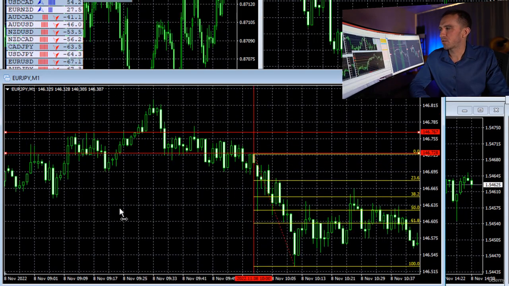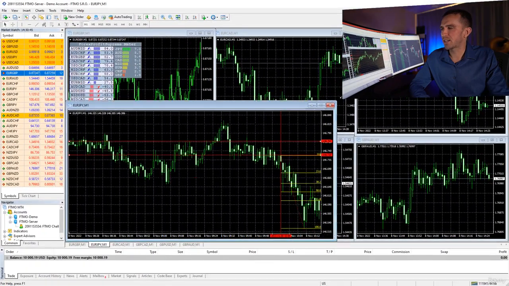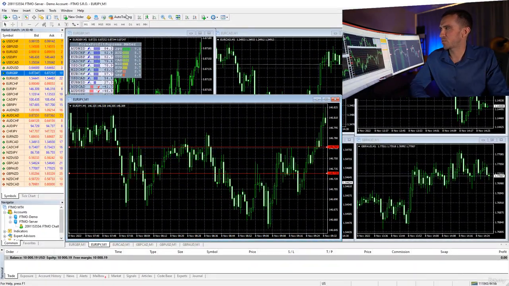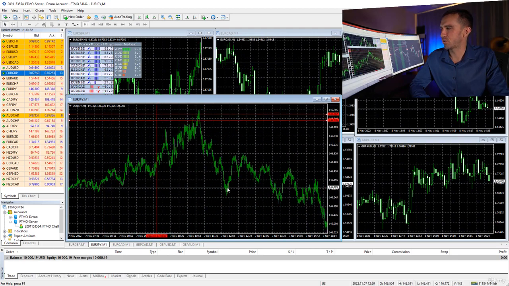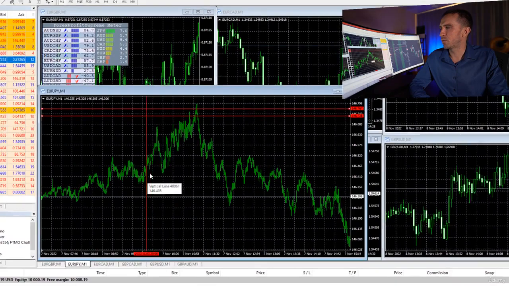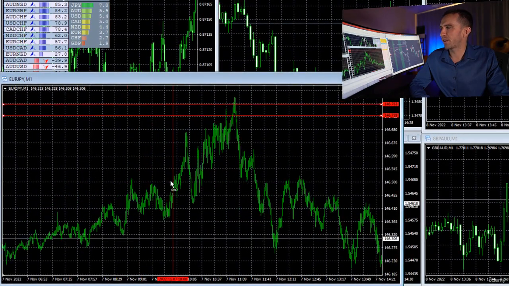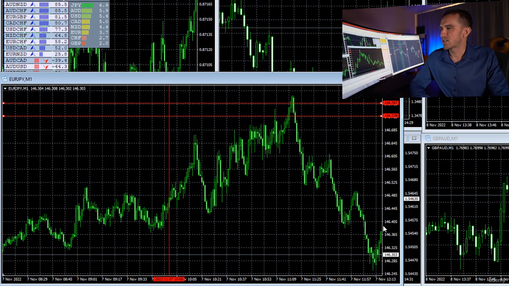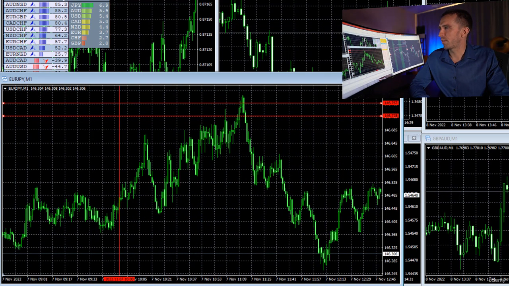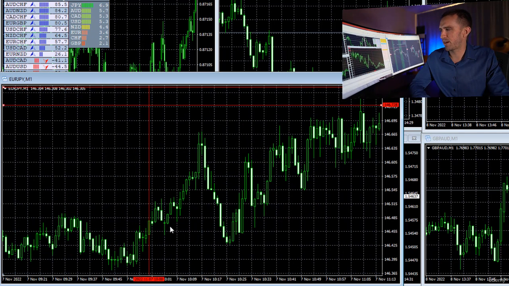The same thing applies on the other side, and I will go back to the previous trading sessions with Euro Yen. I will have to zoom out and go back to yesterday morning. You will notice that right after the opening, here, we had a very bullish move from Euro Yen. Okay, so this is the first move. And it's a great example, by the way. So here was the opening at that point, and then we have the first move. Again, if I catch the move, I would put the stop loss below the recent lows.